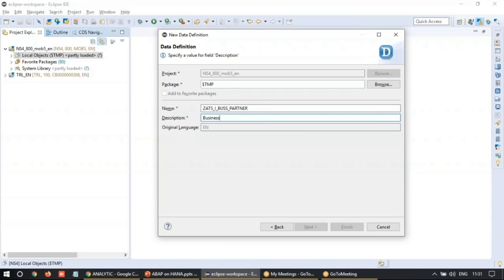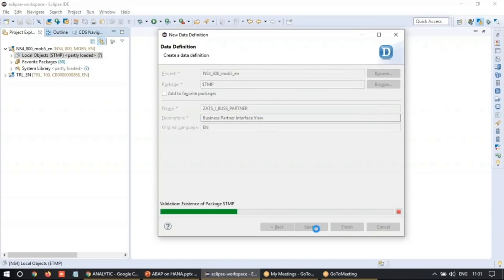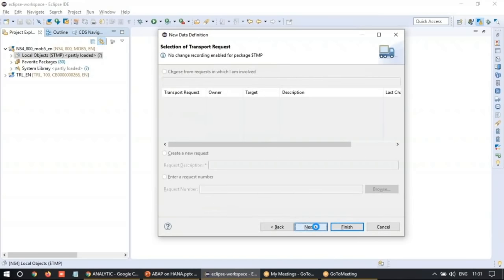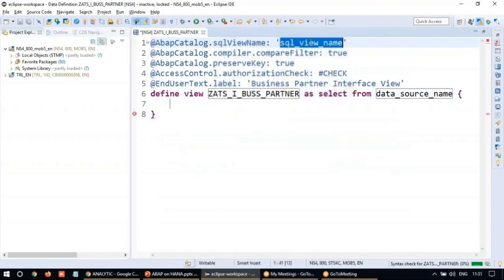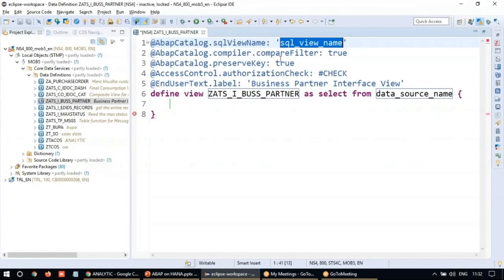So let's create the business partner interface view. This is step number 1. Say next. And define this as a very simple business partner view. So I will be selecting data from some demo tables. I will explain about the demo data model in unit number 4. We will talk about the Enterprise Procurement Model we will be using throughout this course in unit number 4. So let me just give ZATSI business partner. And I'll just choose the table SNWD_BPA as the business partner table.